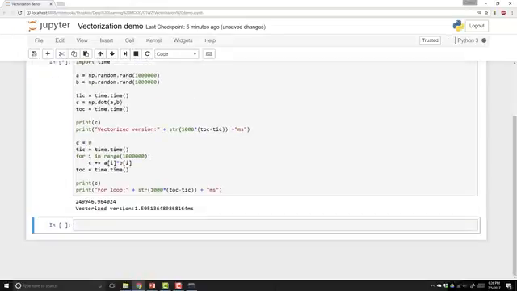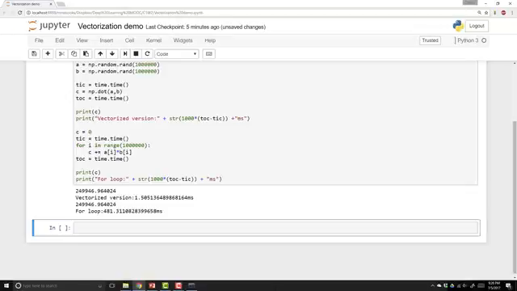Let's just run it again. Here's run it again. Vectorized version 1.5 milliseconds, and the for loop took 481 milliseconds. So again, about 300 times slower to do the explicit for loop. So a 300x slowdown is the difference between your code taking maybe 1 minute to run versus it taking, say, 5 hours to run. And when you are implementing deep learning algorithms, you can really get the result back faster and iterate much faster if you vectorize your code.